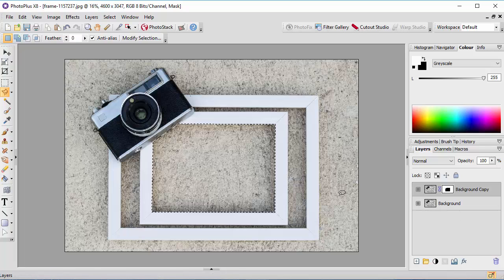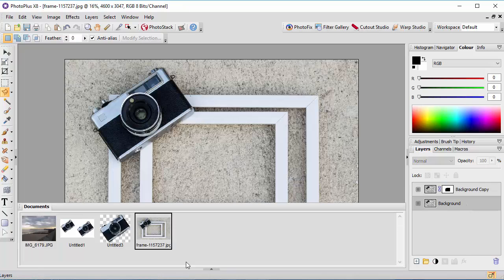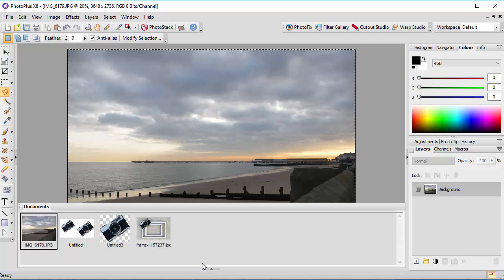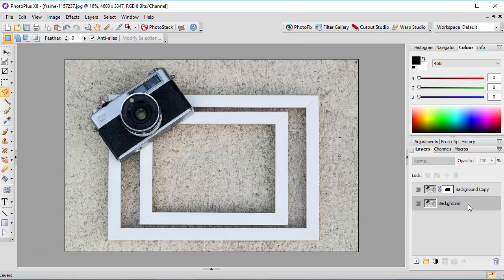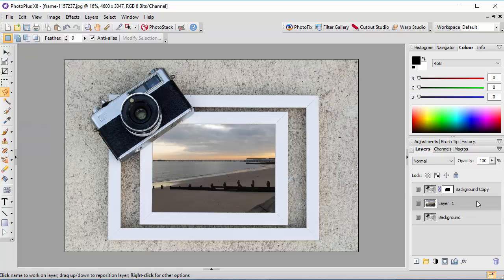So I've just pressed Control and D to get rid of the selected area, and come back to my image. Now this is pretty much the same as I did before, in the sense that I can just come to the background layer and then edit, paste as a new layer, and that will, because the background layer was selected, put it above that.